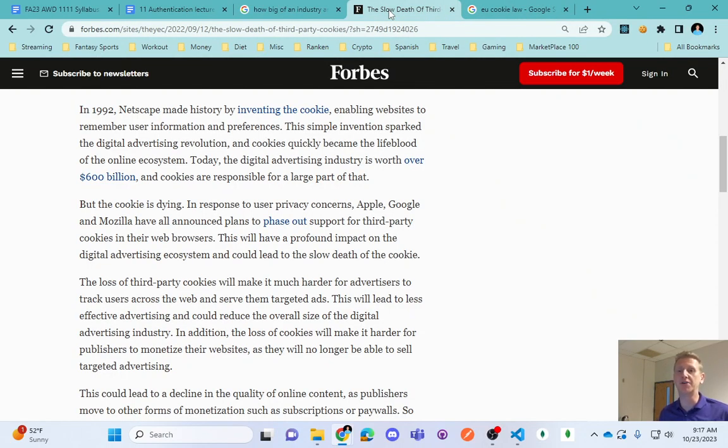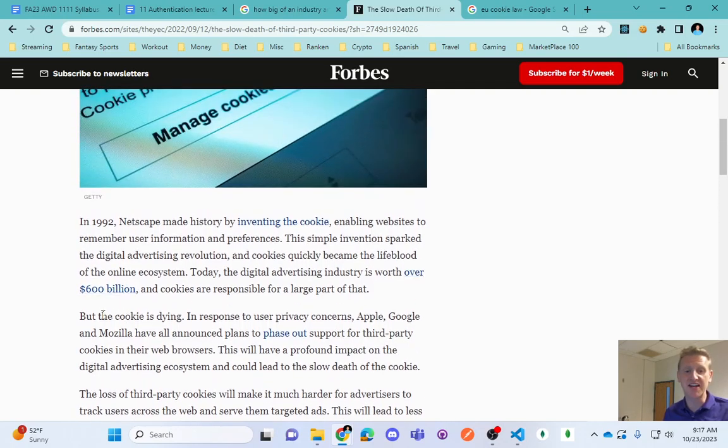So this Forbes article is saying that they're slowly dying, and it is because people are slowly becoming aware of the privacy concerns, and people in Congress are pushing back on it a little bit, but that kind of stifles technology, right? Big companies, I would say, it stifles big companies.